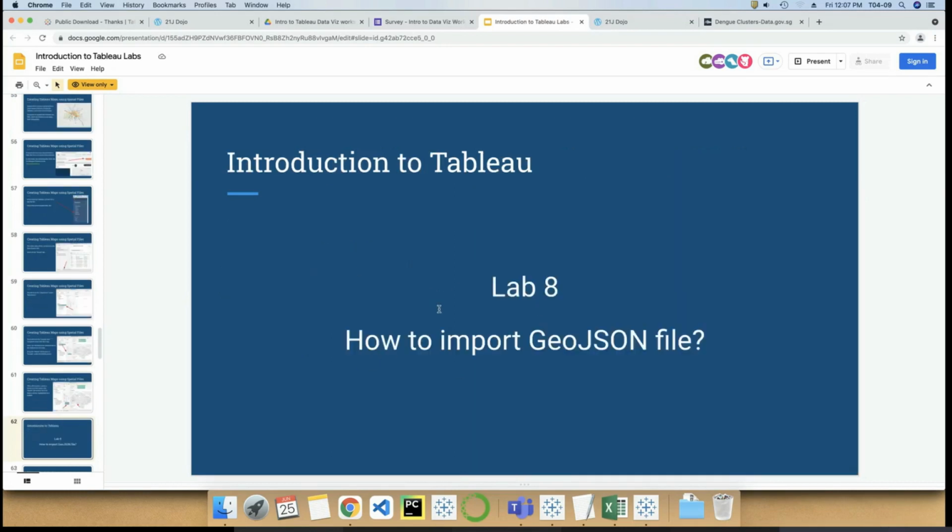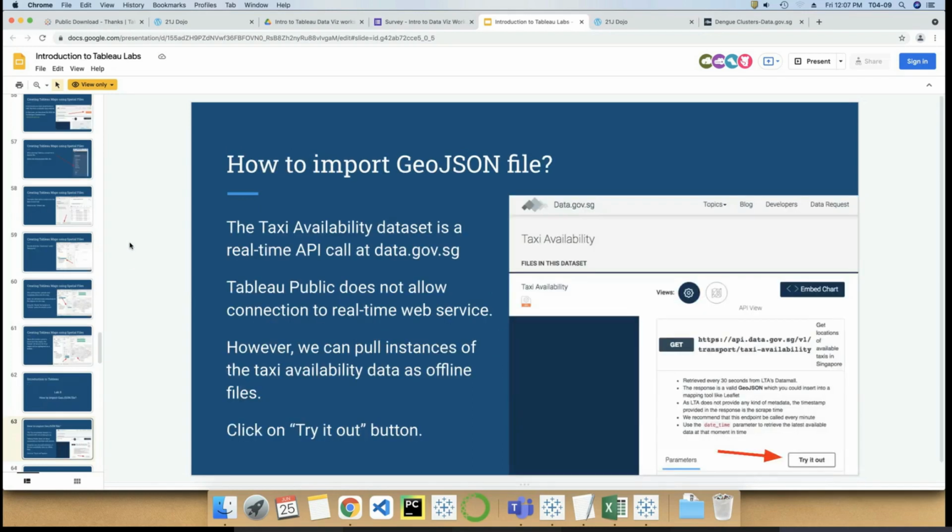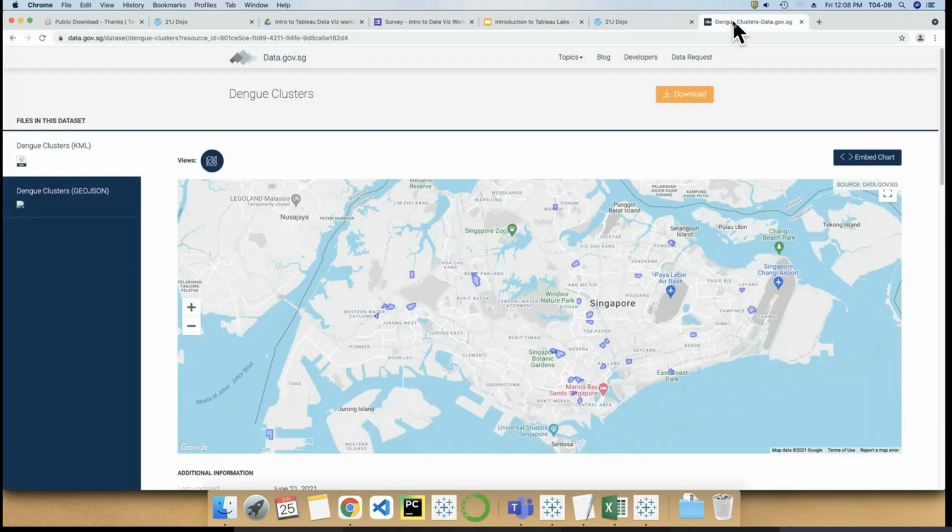So let's say we want to import a GeoJSON file. How do we do that? Very quickly. For a GeoJSON file, we can use another set of data to try it out. In this case, I'm going to use a data set called taxi availability. data.gov.sg allows you to track the taxi availability data.